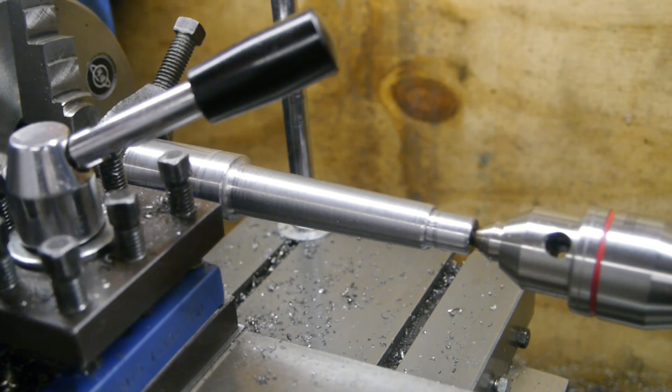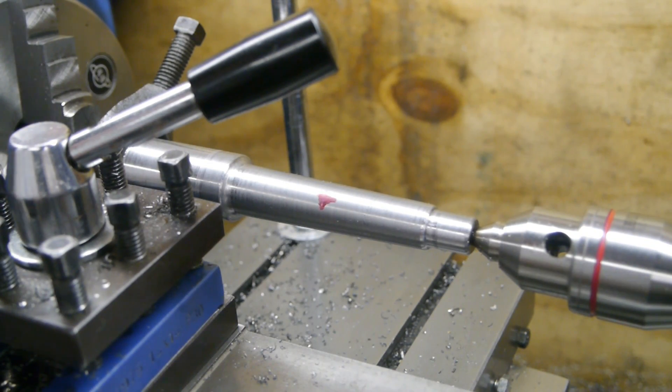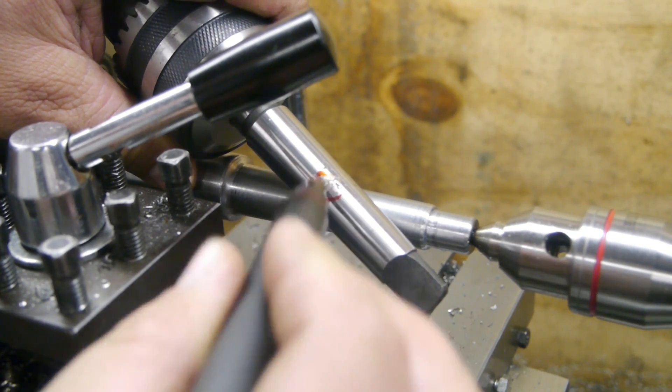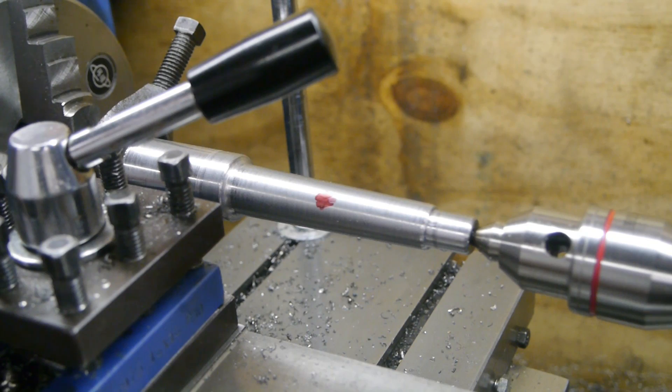I found the source of the chatter — the workpiece was a little loose between centers. I think at some point it got very hot and it must have pushed the tailstock back a little, so that's a thing to watch out for. One more thing I'm going to do to this taper is segment it — take out a little part in the middle and make it a bit lower. You also see that on commercially available arbors. I do that because I had an arbor break loose last month, and the inside of the quill got a bit damaged.